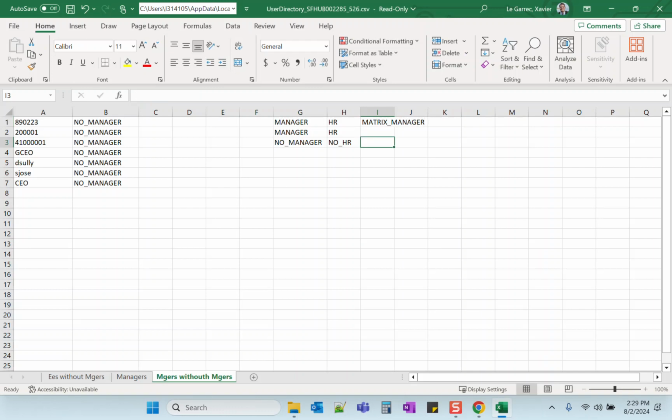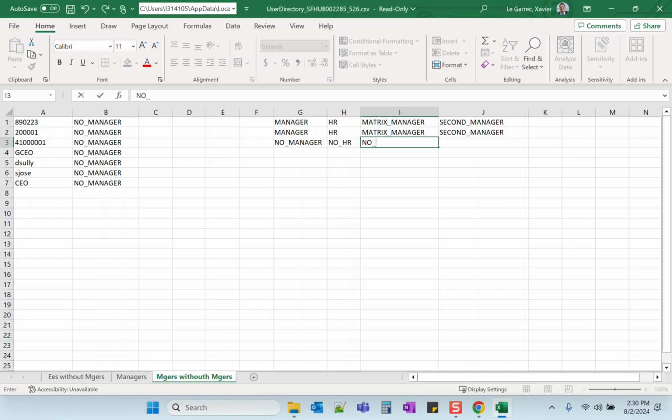Matrix Manager, I believe it's like this. Then we've got Second Manager, and I'm not going to go into the detail of what that is, just saying that if you're going to do the same thing and try to find out breaks on these hierarchies, just so you know, there's no, and it's normal, so you might want to replace the blanks to make it easier. So download the UDF, find out who is blank, and then maybe replace the blanks with no matrix manager, which will make it easier for you to do the VLOOKUP to find out the breaks. Okay, I hope this was helpful. Thank you.